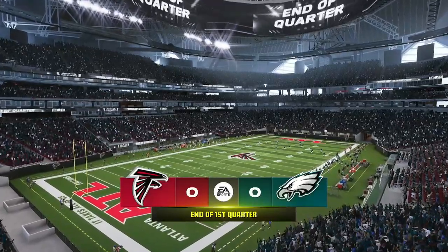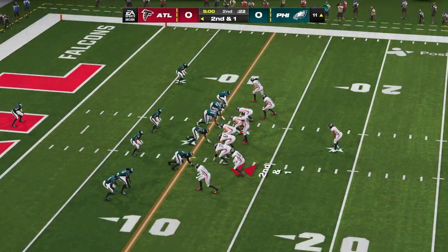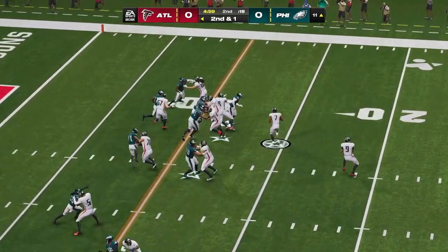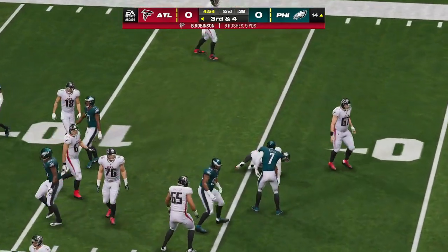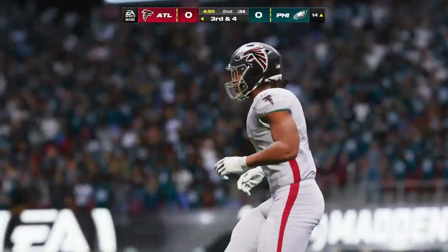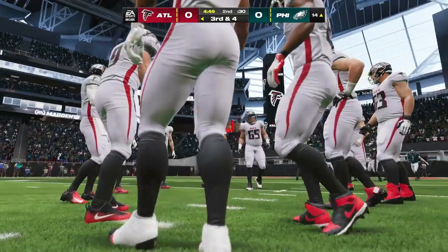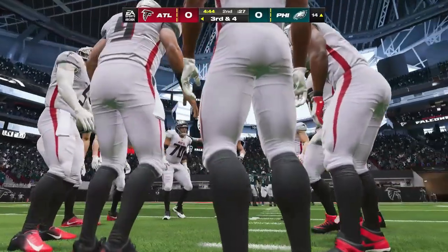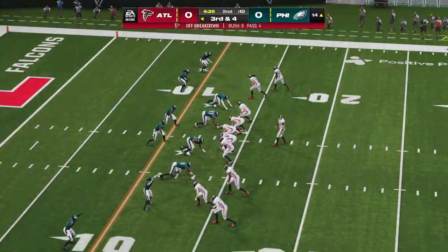Second quarter now, Falcon football, as they've got it with a 2nd and 1 coming up. They'll run this one right with Robinson. And they'll go backwards here, losing yardage to the 14. 2 yards the loss, and now they go from 2nd and 2 to a tough 3rd and 4. Well, I would have figured after the 9-yard run on the previous play, getting 1 more yard wouldn't have been much of a problem. But apparently it was, and now it's 3rd down.